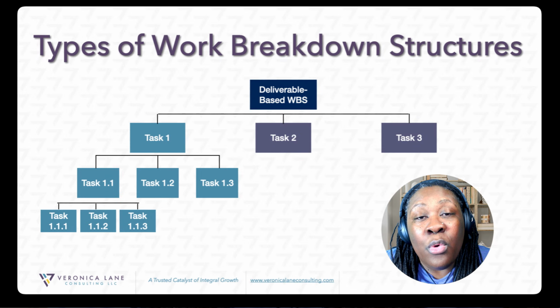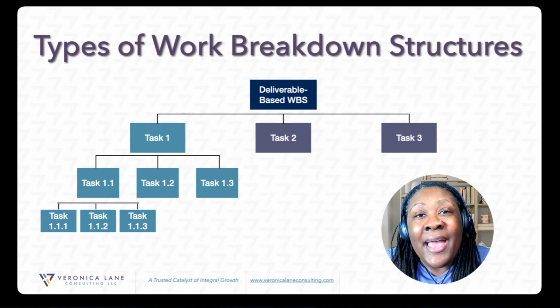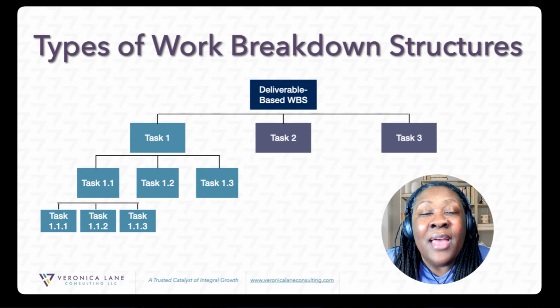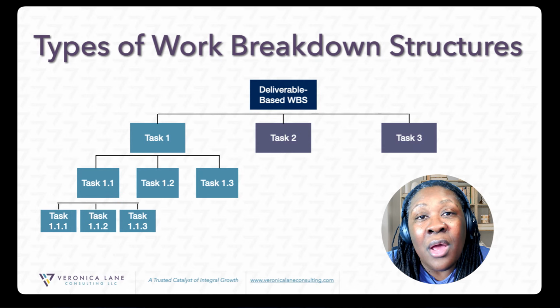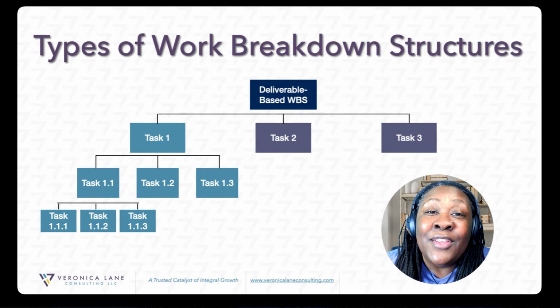So we can think of our work breakdown structure as a pictorial view of our project plan. It's going to list out the order of operations. It's going to share what the dependencies are. And it's also going to, if we want it to, outline who should be doing what. So let's say that we have chosen to not only list out what has to happen, but we're going to talk about ownership now. So we might say, okay, who's going to own task 1.1? Who is responsible for this? Maybe it's Barbara. Barbara, I appreciate you. Thank you so much. So, how long do you think this is going to take you?